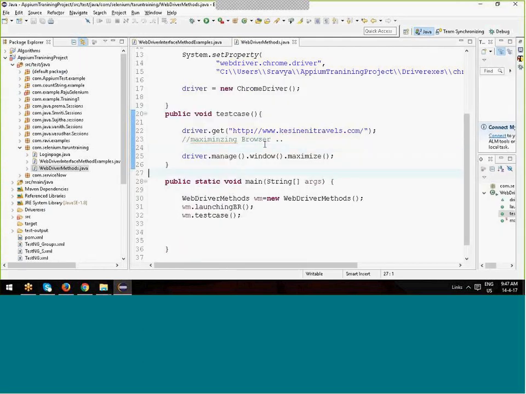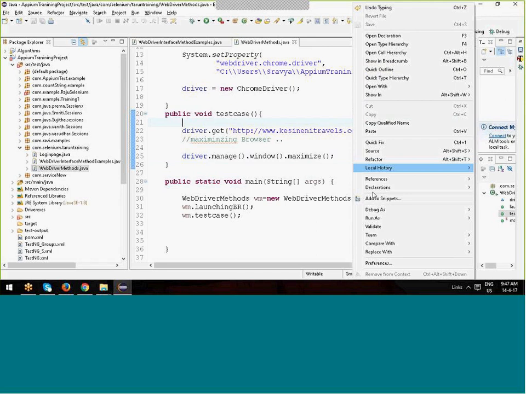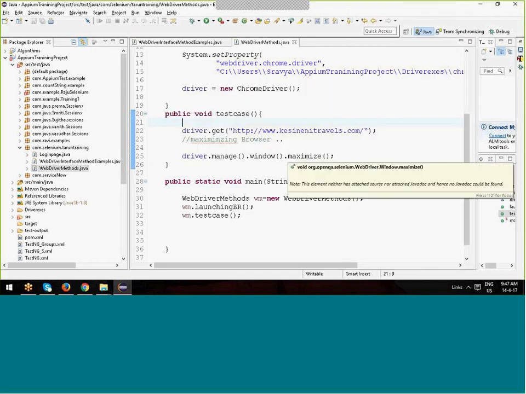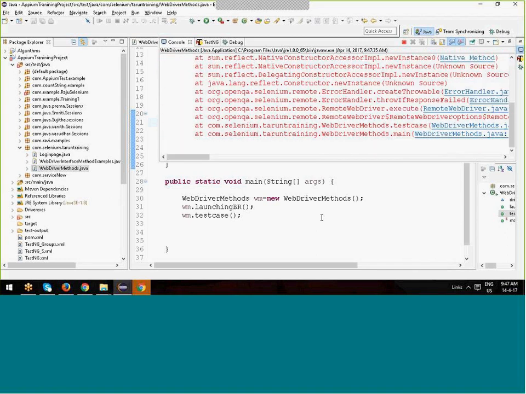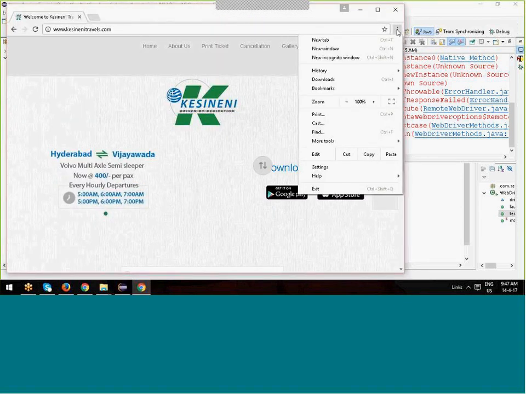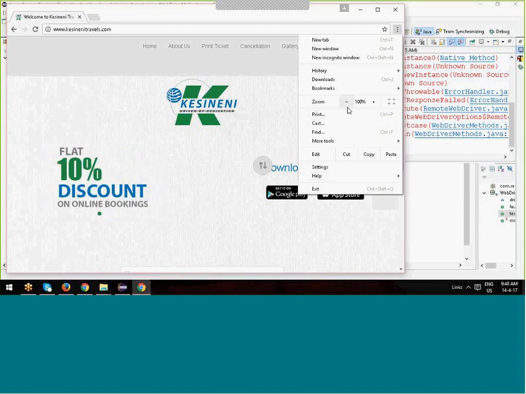The manage method. Make sure we have done it properly. One more time. Then we need to check the size.